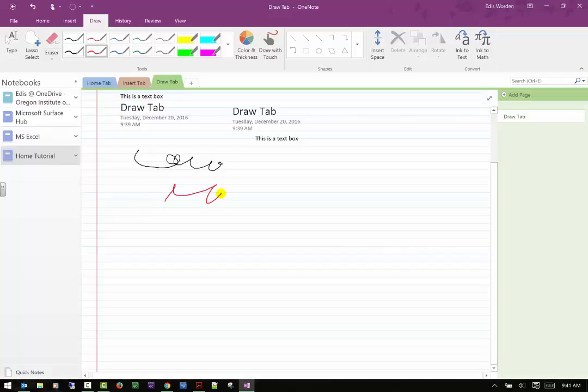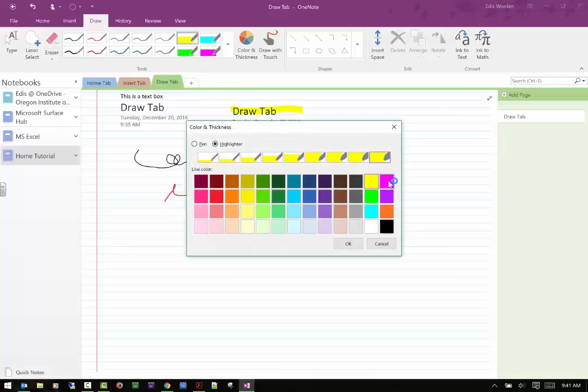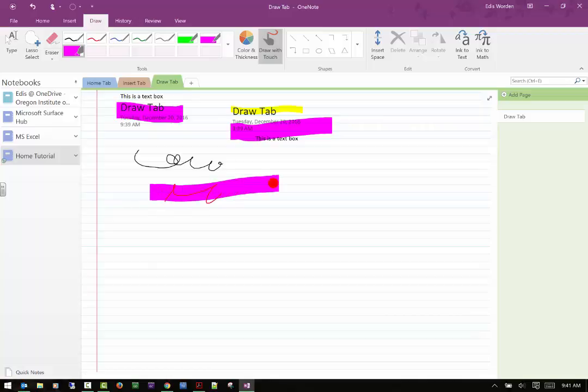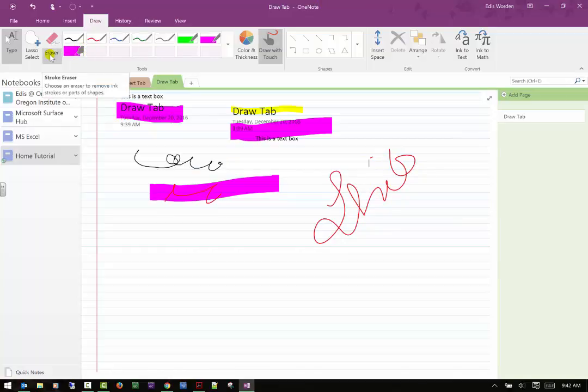This is just different thicknesses. Highlighter, so if I want to highlight something that's nice and big, I can also choose what type of highlighting I want to do. Perhaps I want a bigger one. Oh, here's draw with touch. See, so perhaps you do want to do it with your finger, so I lied to you. You can do a highlight with your finger, but you have to do the draw with touch. So again, let's go ahead and pick the red, and now I can write with my finger or my pen. That's only if you have a touch screen.